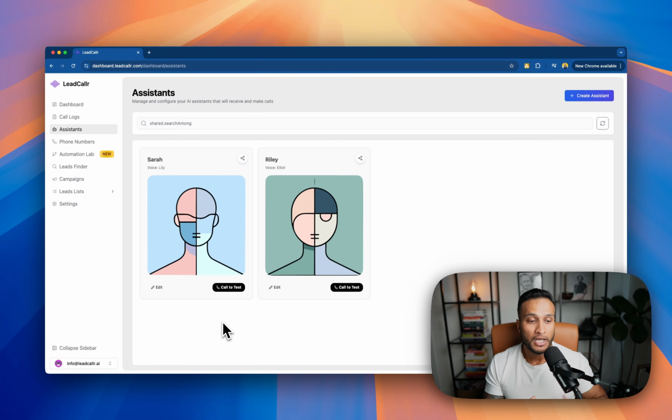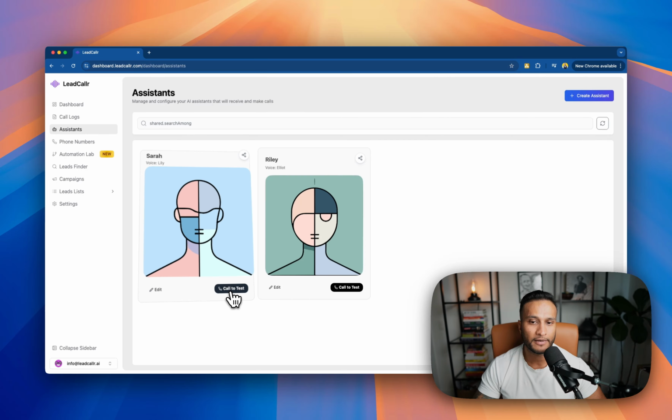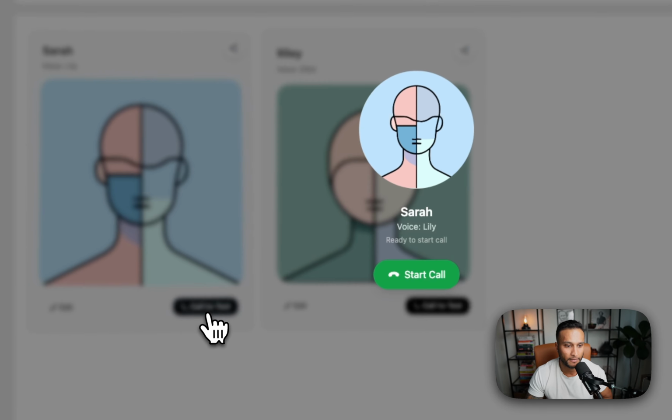With AI prompt configuration, the most important thing is there's no magic prompting out there. A lot of it is iterations, and you want to make iterations over time. So when you test it and you talk to it, you'll find little things you want to change. So as you're testing and talking to it, you'll figure out what you need to change within the prompting. So let's give it a quick test while we're here.